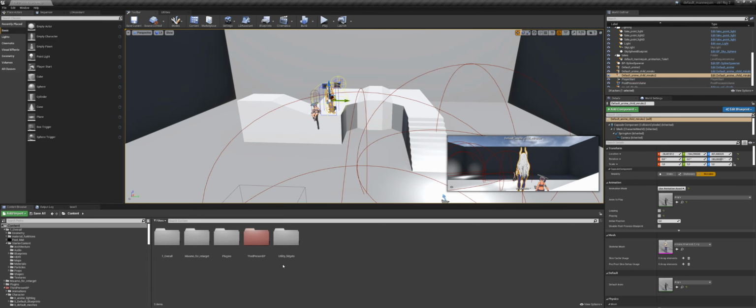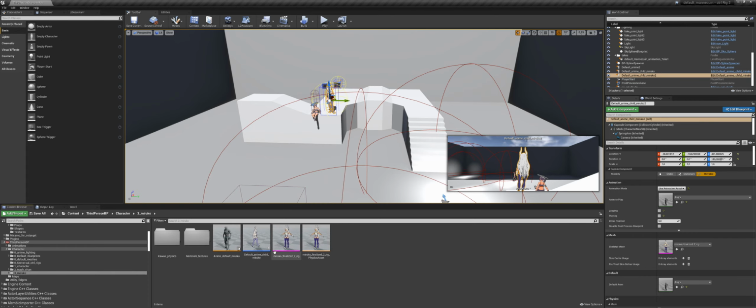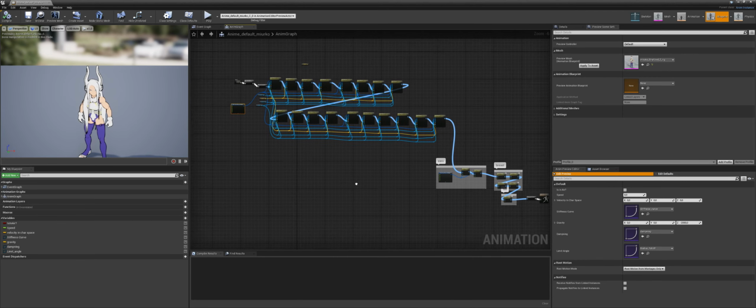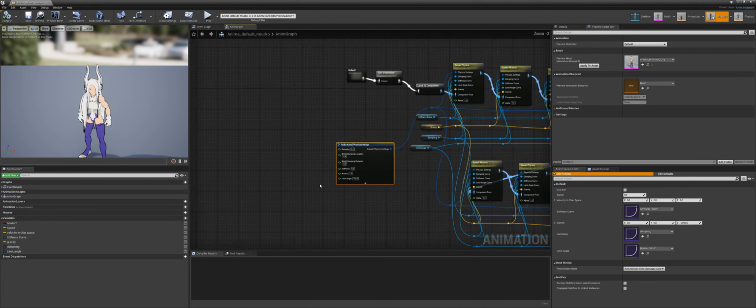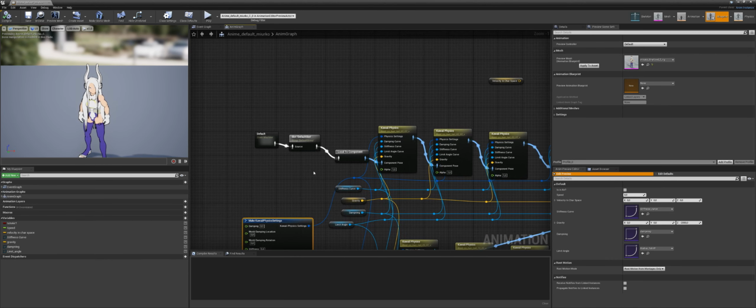So how do we even use this? Now, you will go to your character. I'm not going to explain how to set up a character here. That's just not what this is, but I'm going to go to my Miruko here, and as you should know, each character has a skeletal mesh, a blueprint which stores the logic, and you also have an animation blueprint which we're going to open up. You can see I already set stuff up here, and I'm not going to set up everything again, but I'm going to show you how you can use this.